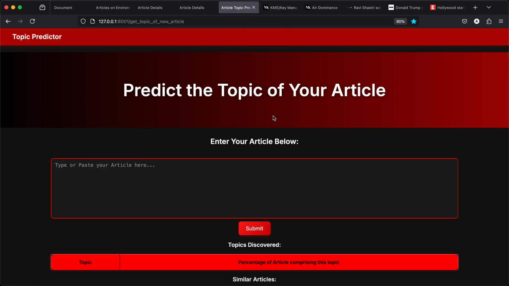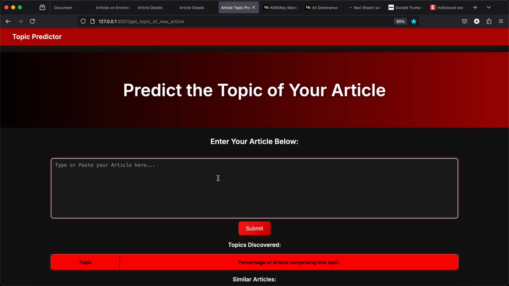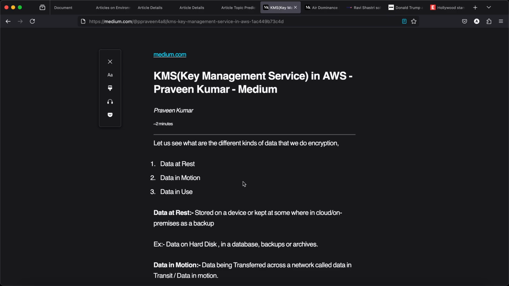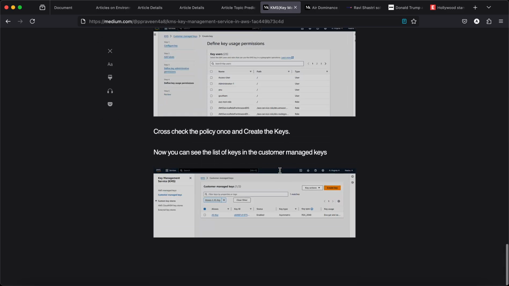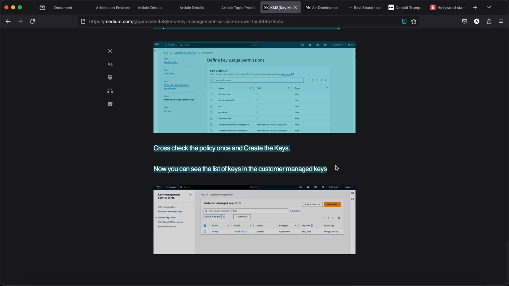Next, a fun cool thing that I created was, you give me any article and I'll tell you what topic this article is on. For this demo, I have 4 to 5 articles which I'm going to show. Firstly, I'm going to start off with an AWS KMS article. This is about the Key Management Service, covers all the encryption and all that part.